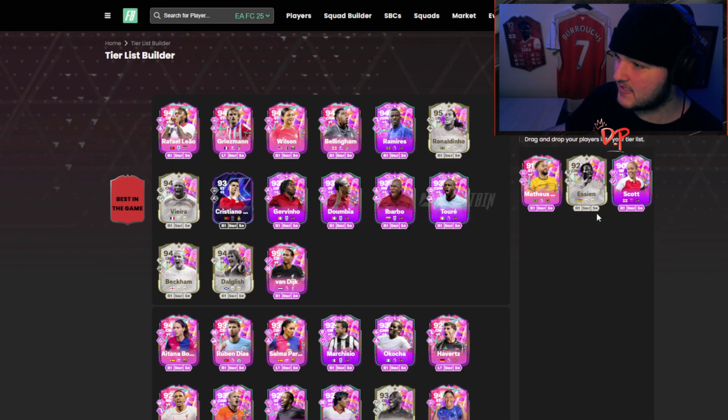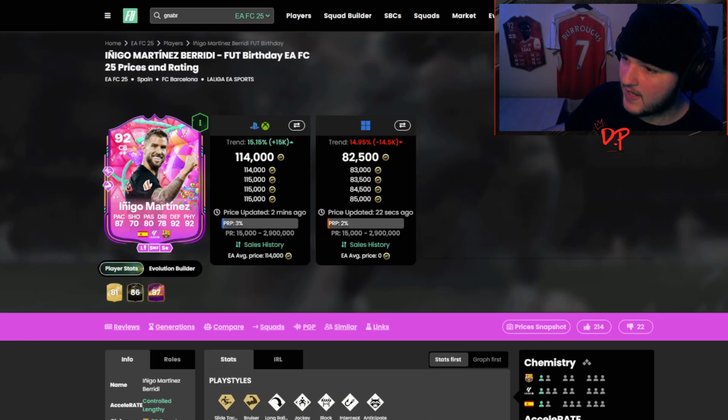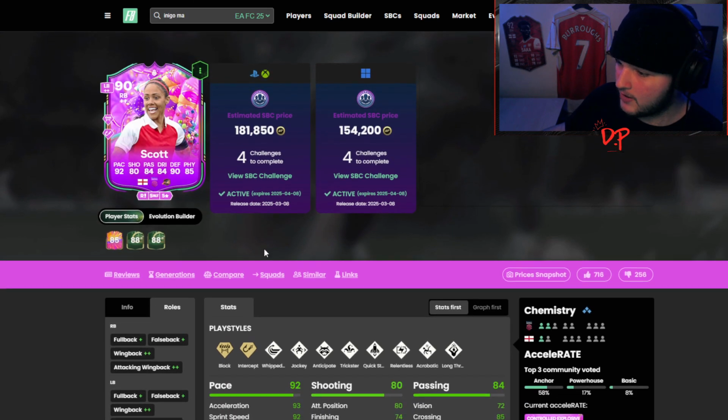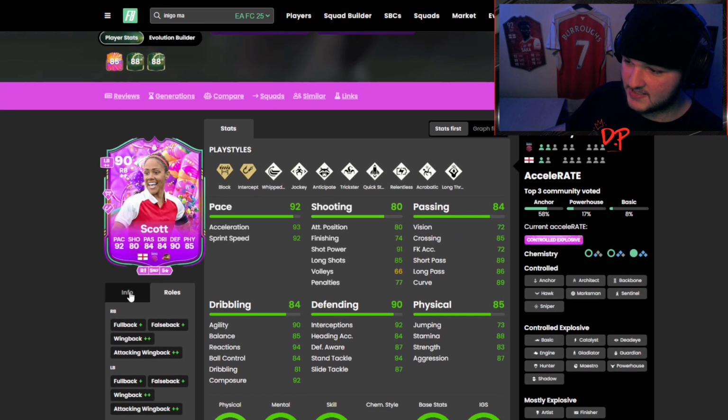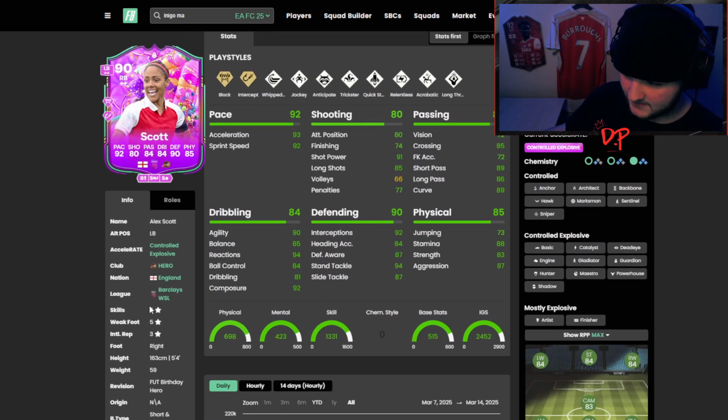We've got 3 players left: Alex Scott, Essien and Matheus Cunha. Now we'll start with Alex Scott because we had her up before. I think she's got a fantastic selection of playstyles. Look at all of these playstyles with an intercept and a block. But I would not want to use her as a fullback because she is 5'4".